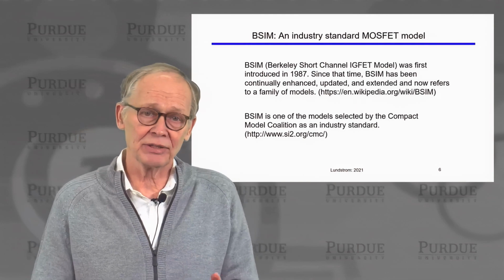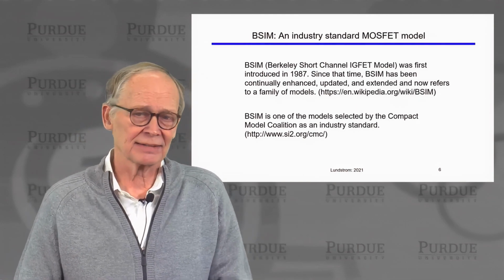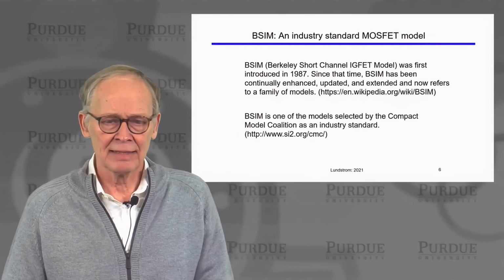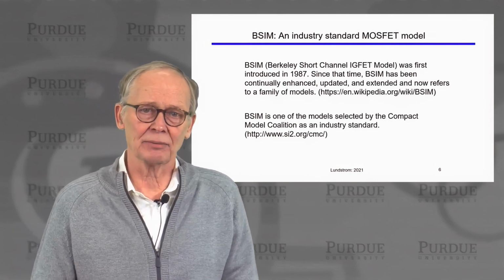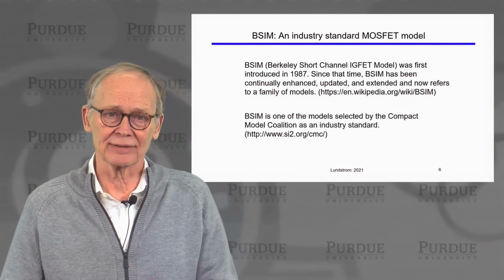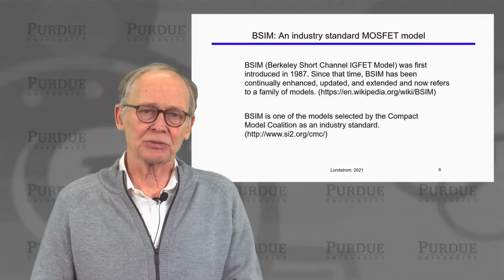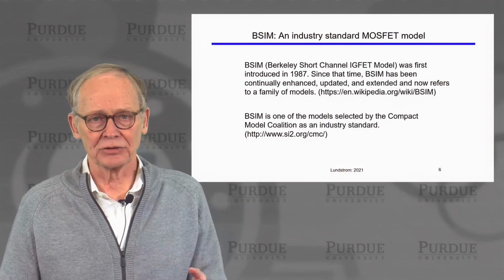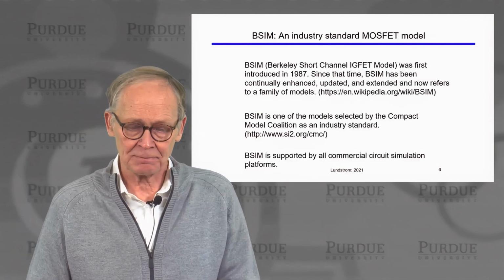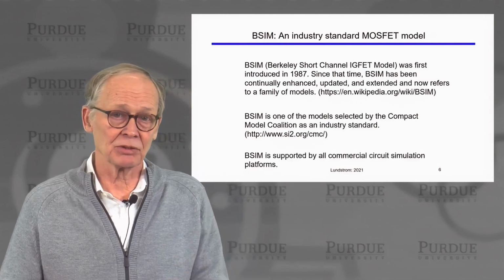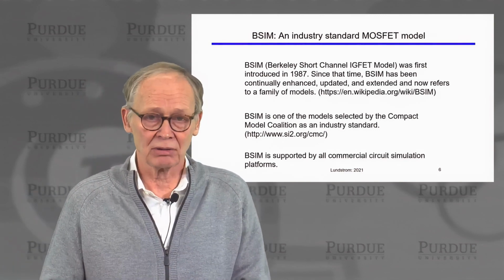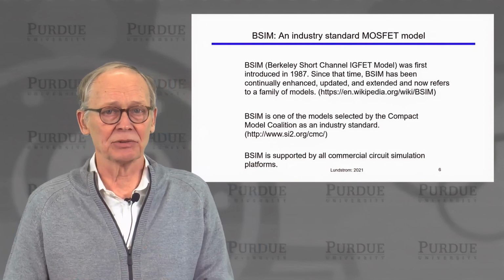Years ago, every company used to develop its own model. But as the models became extremely sophisticated, it just became impractical for every company to do its own compact model development and support and calibration. So the industry has focused on a small set of models that the industry shares and makes use of those standard models. And all of the commercial circuit simulation platforms that simulate these circuits will have available these industry standard models inside them.